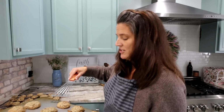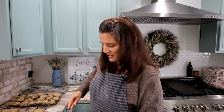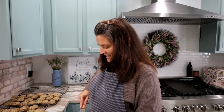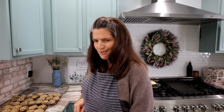The last batch of cookies is good and done. We put these right here. These are great. Oatmeal cookies always have a little bit more heartiness to them. I always like those that way. So this is done. I should check on my cinnamon rolls. Those are probably ready to cut and bake.